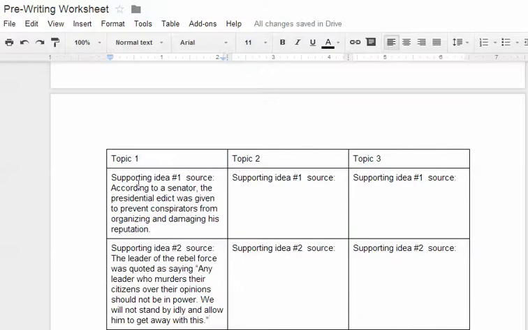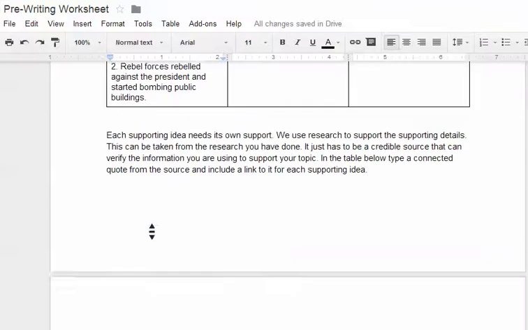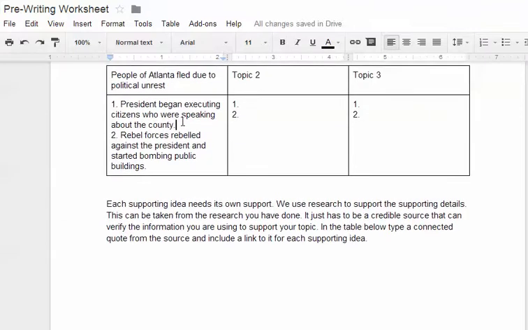In this first box here, it says, according to a senator, the presidential edict was given to prevent conspirators from organizing and damaging his reputation. So this could be a quote or a paraphrase, really any kind of information you take directly from a source that supports this detail of why the citizens had to flee the country.